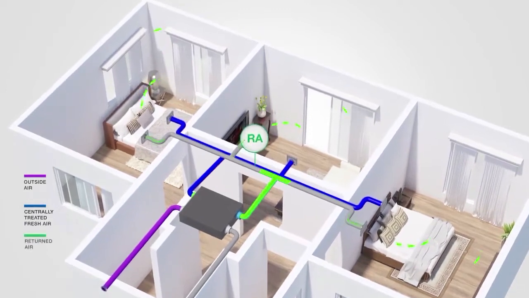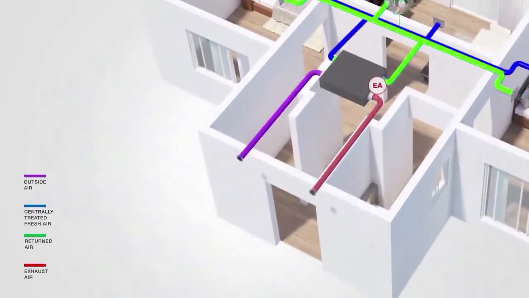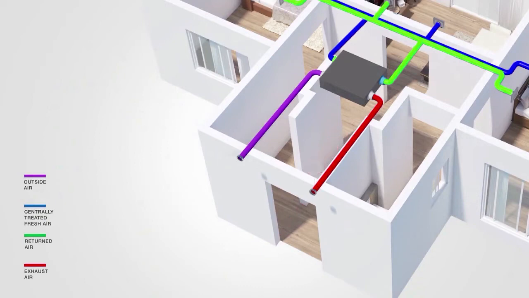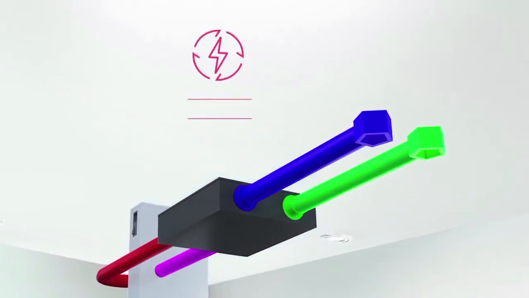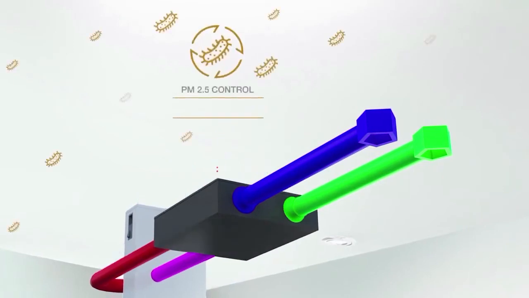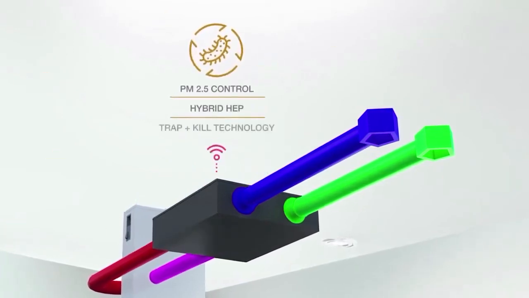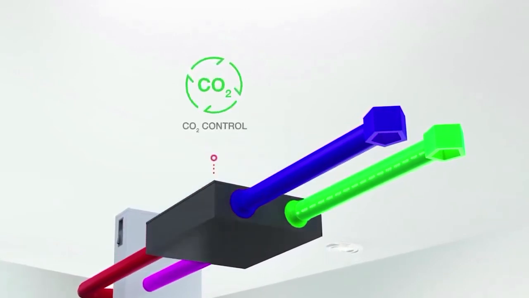The return air—that is, the released carbon dioxide—is then thrown back out, and this exhaust air is then pushed outside. Centrally treated fresh air is the future of breathing. It saves energy, eliminates germs, treats carbon dioxide, and covers a large surface area.